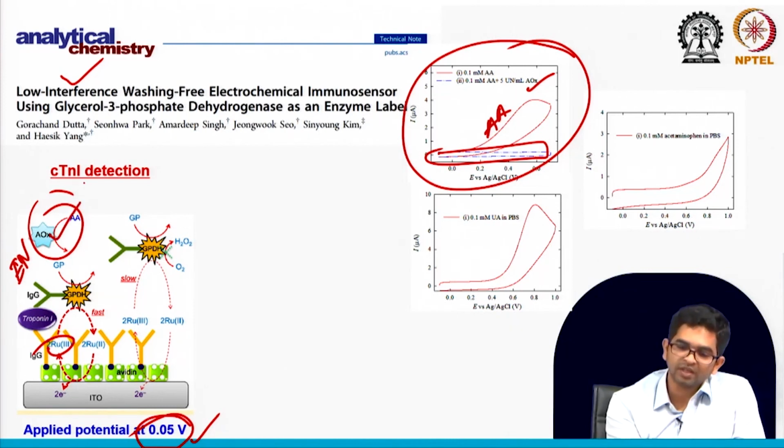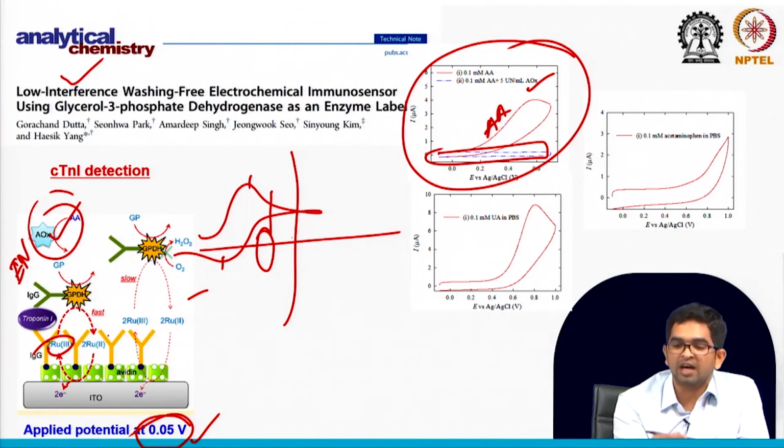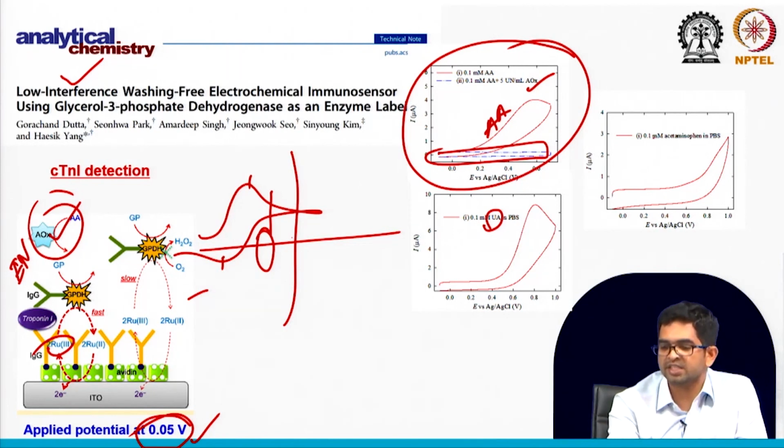Or otherwise, just take a cyclic voltammetry of the electron mediator. You may apply some other mediator whose oxidation reduction potential is in the negative region. Suppose you can apply a very low potential on this side, then you can avoid it. Also, other interfering species, like uric acid and acetaminophen, can also be oxidized on your sensor surface.